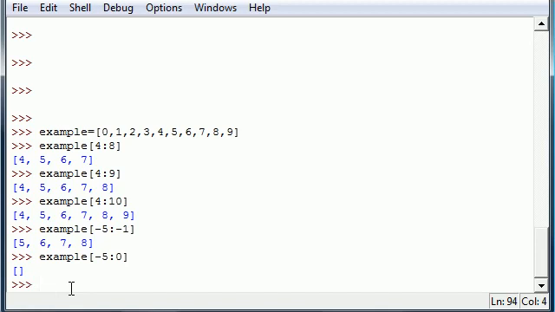Bam, roasted toasted. Bucky, you are a genius. I think I just thought of something. And by thought of something, I mean I learned this and I cheated. How we can do this is, well, I don't know what it's called, but you pretty much leave your end empty, and what this means is continue to the last element. So you just put example -5, that's the beginning of your range, and the end of your range is empty, and this is going to continue on the entire list and just get all the rest of it.